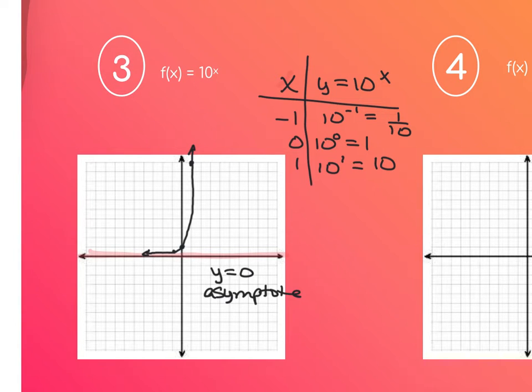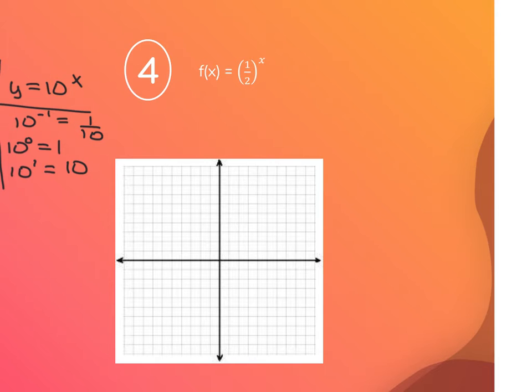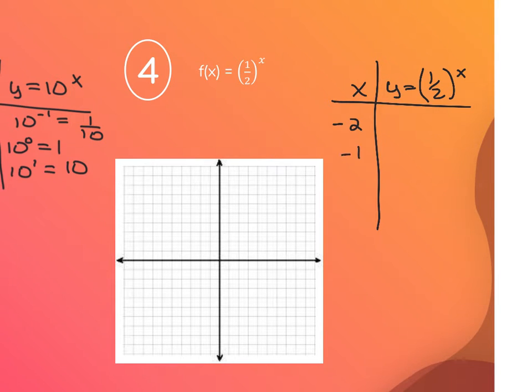Number 4, we're going to do one that has a base that is a fraction. So notice all 3 of the first examples we did, they all took on the same shape. Just some went faster than the others depending on the size of the base. So let's try number 4. I'm going to do a chart. Now because we're changing the base, I'm going to do a few more numbers just to get you guys to practice. So 1/2 to the x power. Let's plug in -2, -1, 0, 1, and 2.